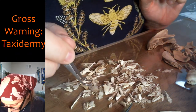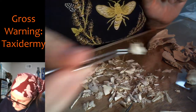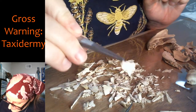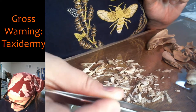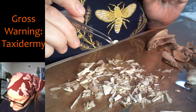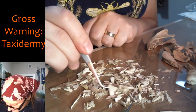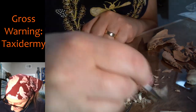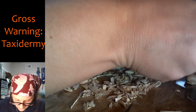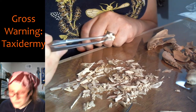Goodness gracious me. These are bad. Where are you? No, come back. Not sure. That looks like a kind of interior bone. Put that over there. Some of these almost look like toes. I'll put you over there. That's a nice one. That's just top of the head. That's probably teeth. I'm surprised I'm not seeing more teeth in... Oh, I say that and then I just see a big tooth.